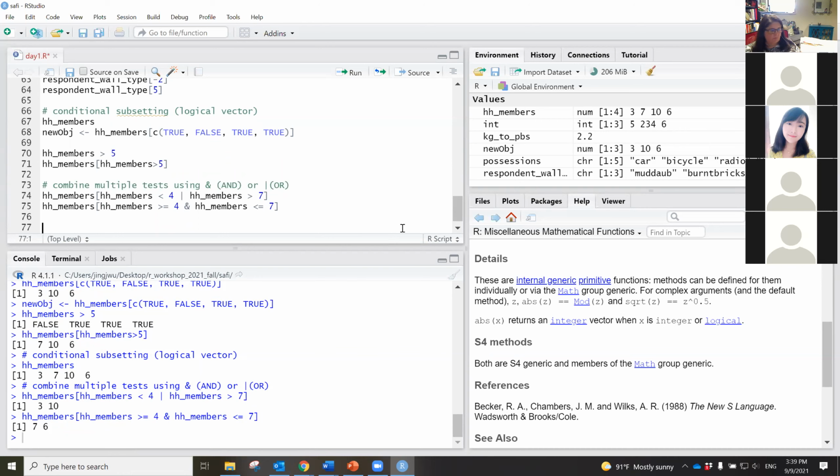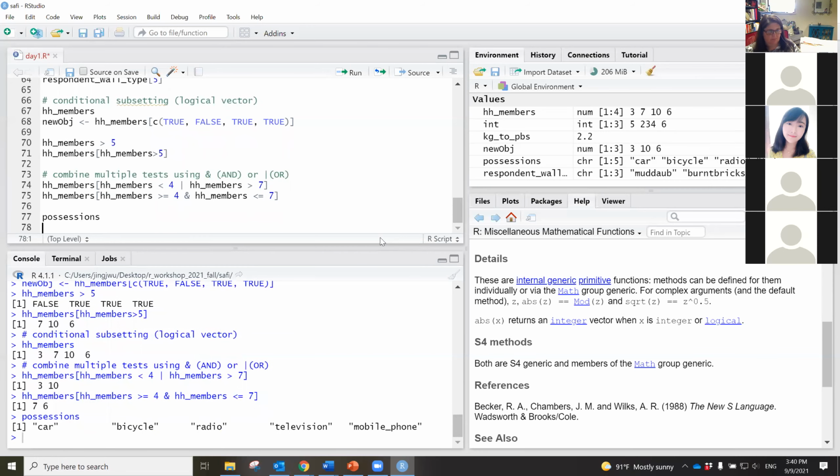We can also use that for character vectors. It's more like searching in a list. It's not a list, it's a vector. Okay. We have the possessions, and we can take a look. And we have all those 5 elements here. And if we want to see whether we have car in our possessions, we can try.